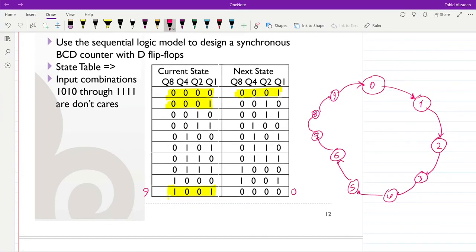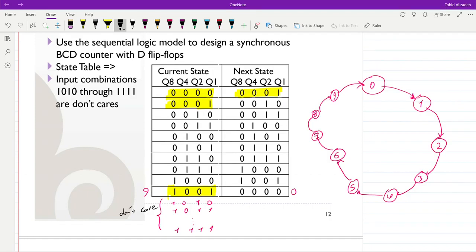For our state table, the input combinations 1010, 1011, up to 1111 are the don't care cases, because we don't expect those cases to happen.